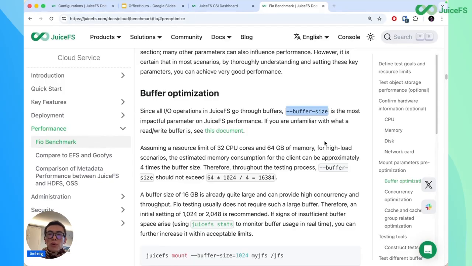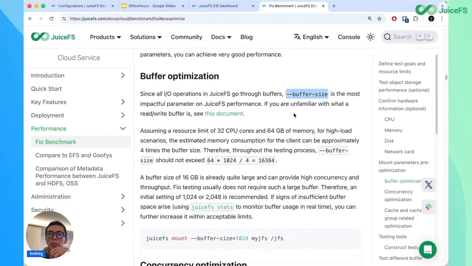So if you use the default buffer size, which is 300 megabytes, then when you do large file concurrent I/O, the performance will be throttled because there couldn't be enough concurrency.